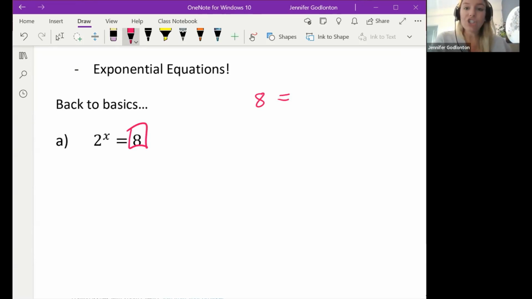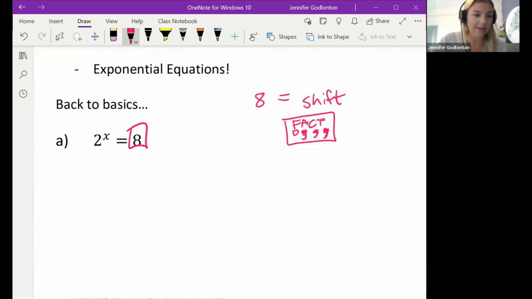Then you're going to push shift. So you're just going to tap the shift key. And then you're going to look for the button on your different calculators, maybe in different places, where you've got a circle and then 3 commas. And then above it in yellow, it says fact. You want to find the button that looks like that. And you want to push it. And you'll see that it gives you the answer of 2 cubed.